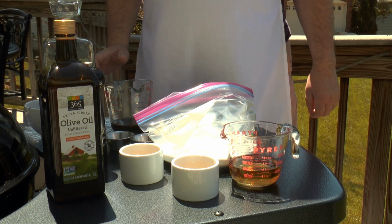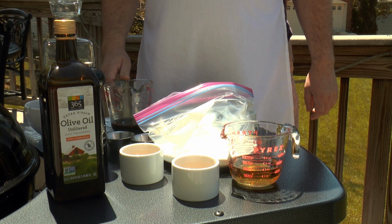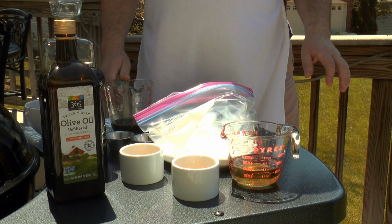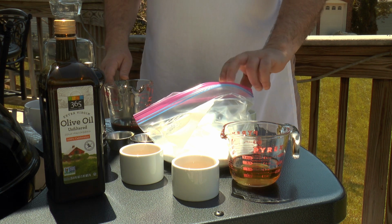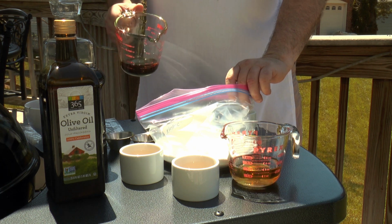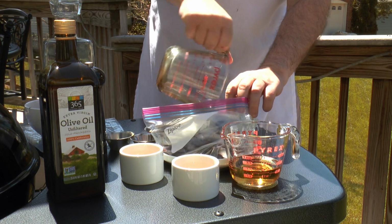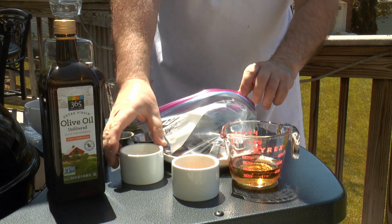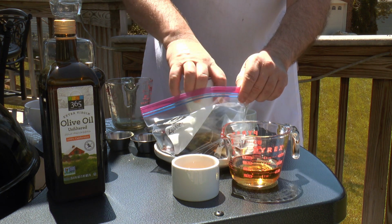Okay, so we're actually going to do a couple of times the recipe on this stuff because we're doing steak and chicken. But I am going to break this up like one baggie each so you can obviously follow at home. So this is actually going to be a half a cup of Worcestershire sauce. So we'll just go ahead and pour that in. And then we're going to go with a quarter cup of extra virgin olive oil. Let's go ahead and dump that in.